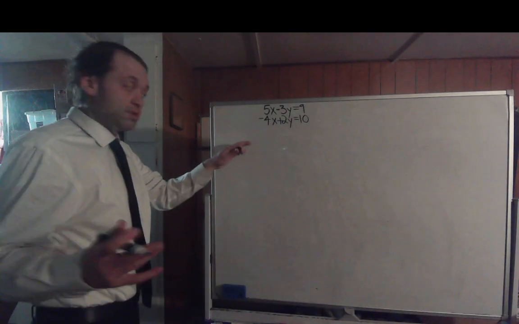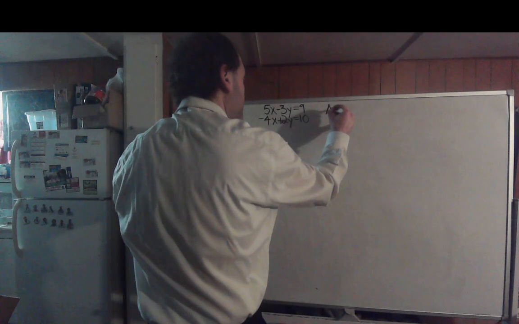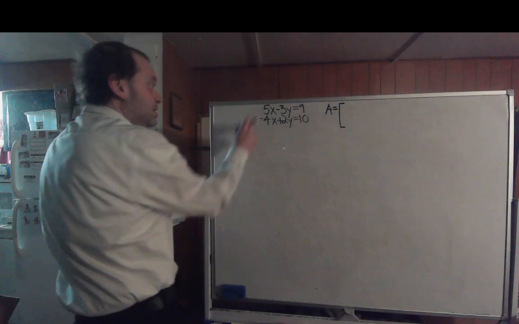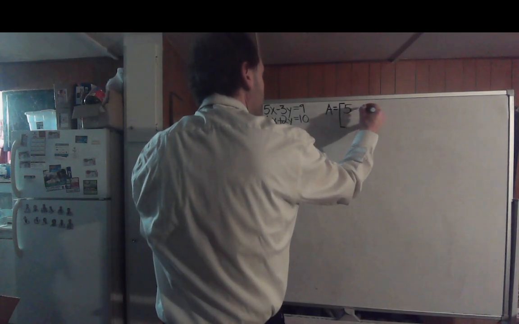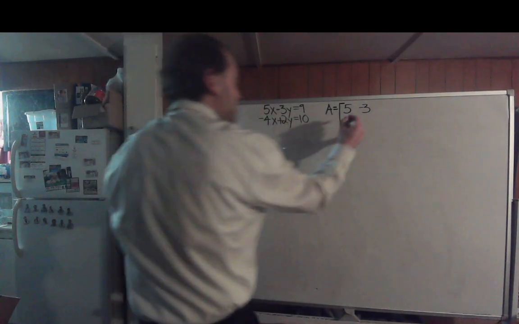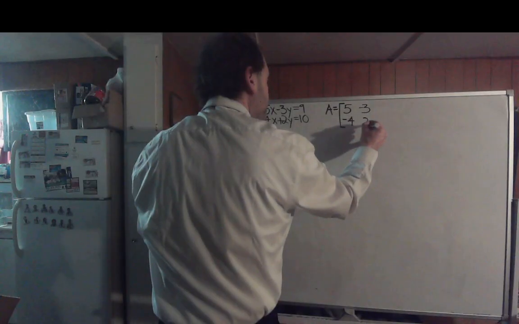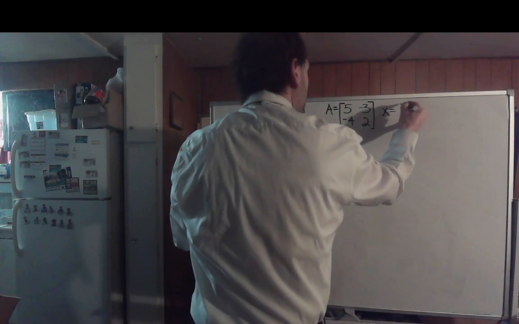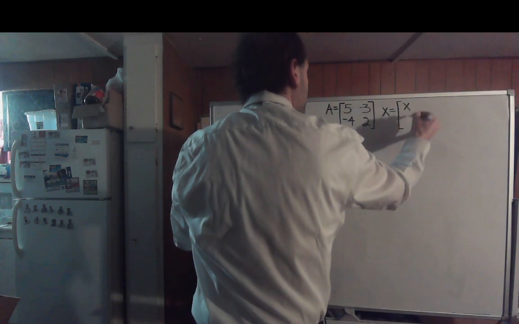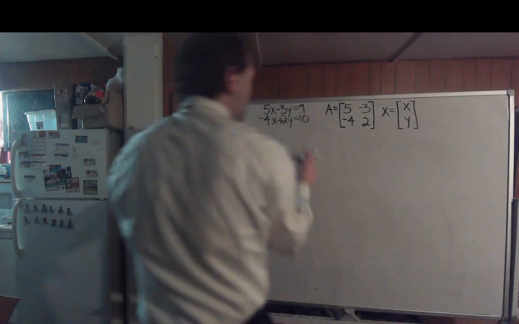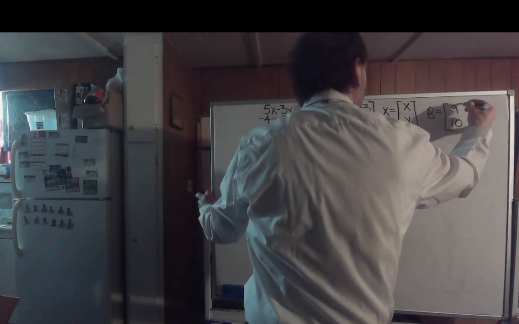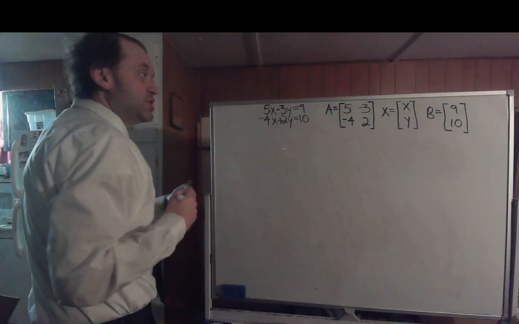Well, again, form your separate matrices here. So matrix A is just the coefficients of your x and y variables, which will be a 2 by 2 system. So first row is that 5 and that negative 3. Second row is that negative 4 and 2. So there's your A matrix. Your X is just simply a 2 by 1 matrix with the variables X and Y. Your B matrix will be a 2 by 1 with everything to the right of the equal sign with entries 9 and 10. Alright, so now we got the separate matrices here.